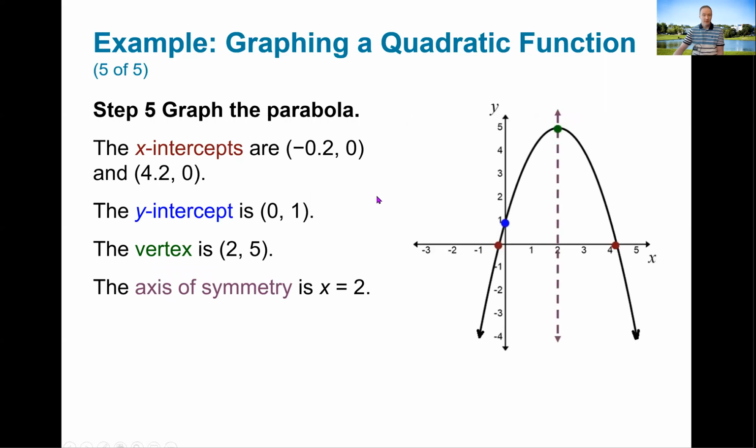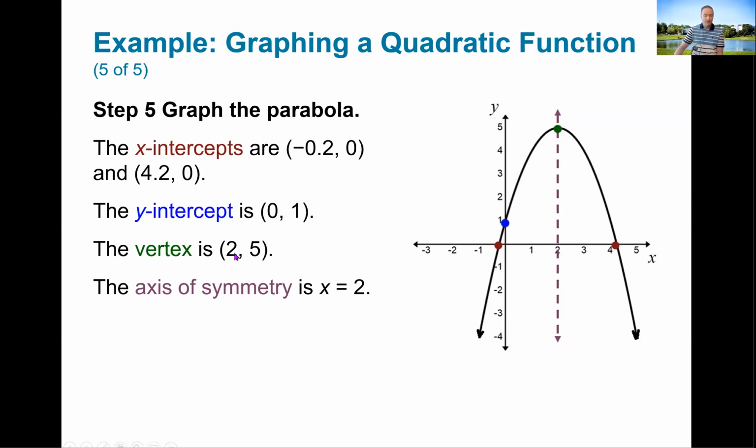Now we have everything that we needed to graph. We have our x-intercepts that we found using the quadratic formula. We have the y-intercept we found by plugging in a 0. The vertex we found by using negative b over 2a and f of negative b over 2a. And the axis of symmetry is just a vertical line going through the x component of your vertex. I'm really not crazy about you plotting out the axis of symmetry. You can, though.